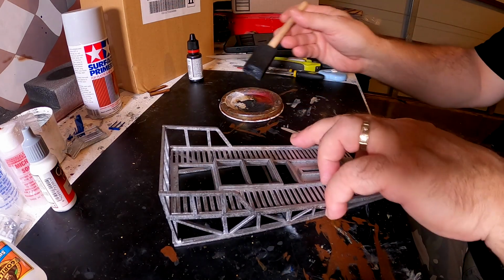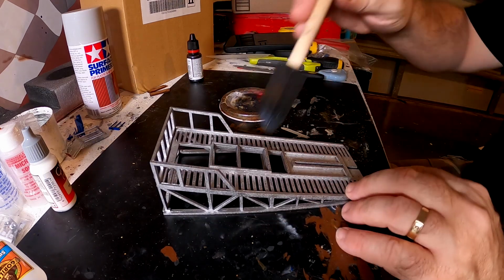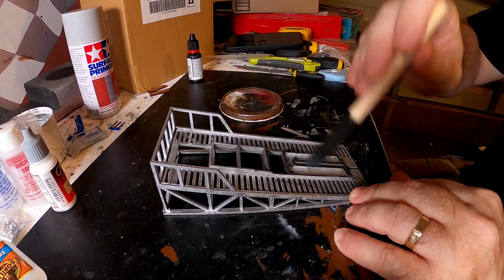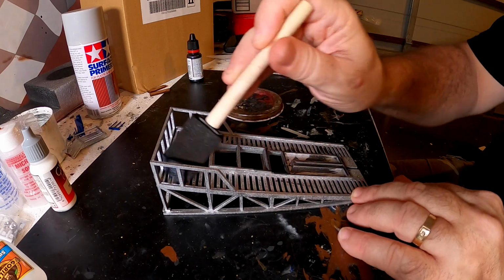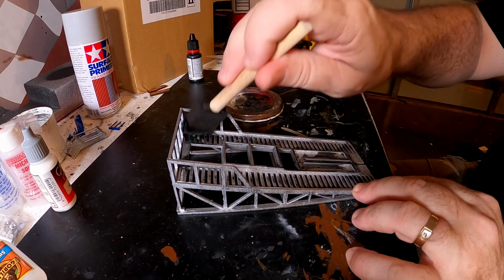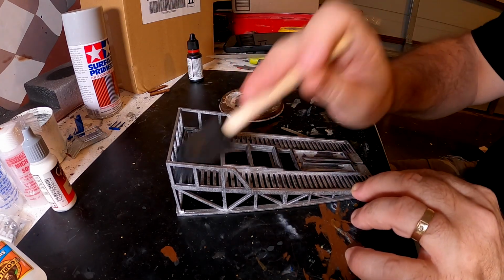Once that's dry, I simply start off with something like the gunmetal colour, and I'm just dabbity-dabbing it on with my dabber. Yeah, my favourite implement of painting torture. Squishing it into the corners.